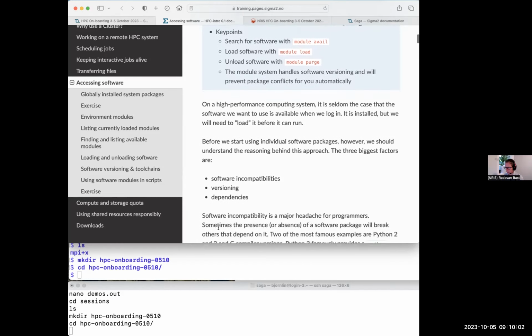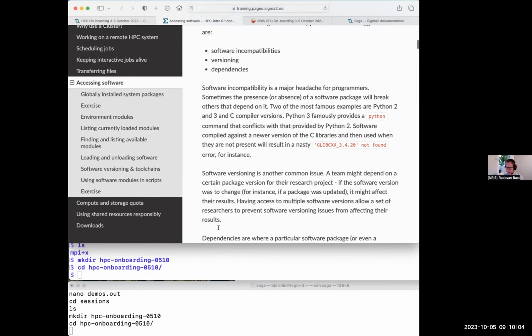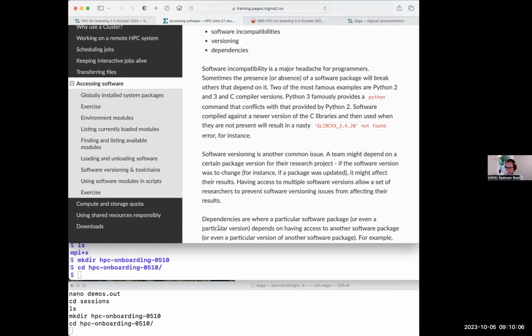And I can add that one more reason why we need something different than you have on your computer is that on your own computer, you decide what version you want. But on the cluster, we have, how many users do we have? I don't know, 1,000, 500? Something like that, yes. And everybody wants something different.